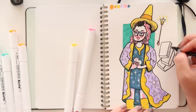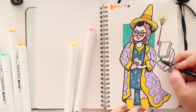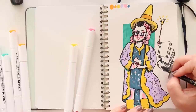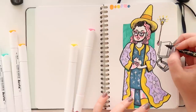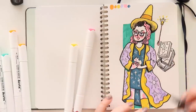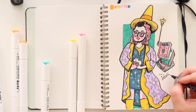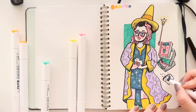Let's draw the pages of the books she would be carrying around, because I think she would be quite a studious student — or she would read a lot, anyway. I'm not sure if she's very academic but I know that she reads a lot, so I think there would be a lot of books, even if maybe they were just for fun being carried around in her bag. Maybe a potions book. I don't know what else would be under here but you can't really see it, so I'm just going to do colours. She would definitely have some little treats for her rat that she's carrying around.